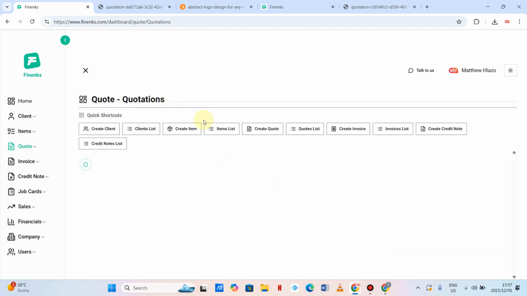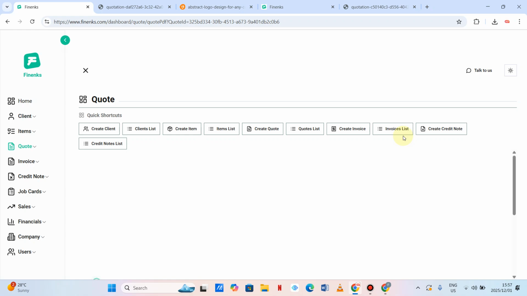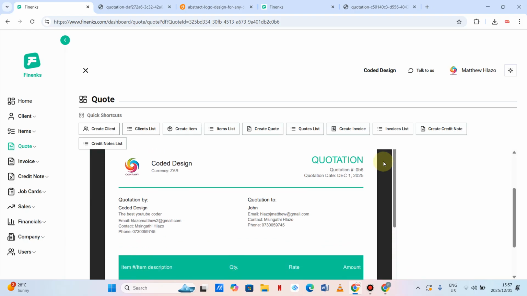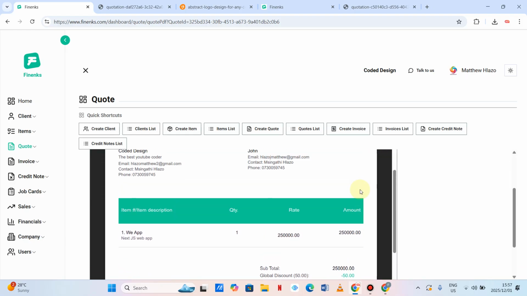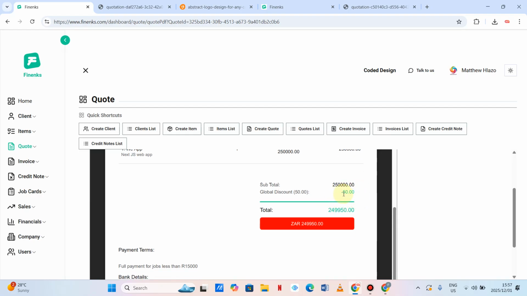Okay, and then we are automatically rerouted to the quotation list. Let's see, is the discount applied? Let's view the invoice or view the PDF on this quotation. Let's see, do we have a discount? Okay, oh, here is a global discount.